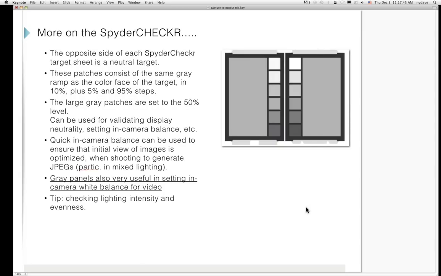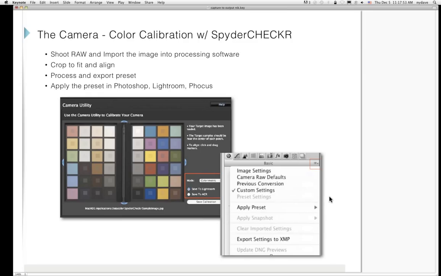And one thing that I hear about pretty often with color management is the importance of it being correct, right? And I think that's the main point. But the other thing about the cube and the spider checker, and correct me if I'm wrong, David, is it helps to speed up your workflow in the post process, because if your color is correct, you don't have to muck with it later on. You have to do far less work in the raw process, as well as with the Nik tools. It becomes a more creative process, more than a corrective process if you're using these sorts of devices.